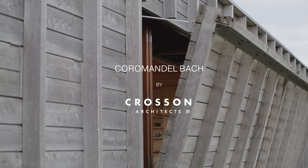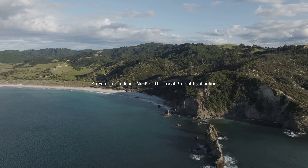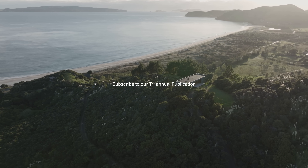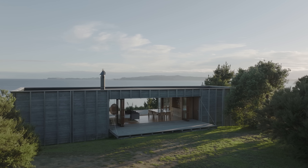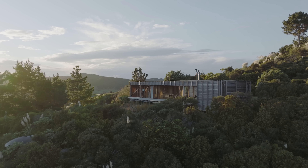We inherited the site with no buildings on it. It was just a cleared site, no bush, and we were very keen to design a holiday house for the family. It's the east side of the Coromandel Peninsula, white sandy beaches facing north with big views out to a series of islands. We knew early on that timber — that ubiquitous New Zealand building material — was going to be what this home was all about.